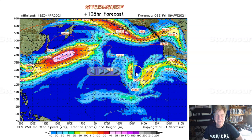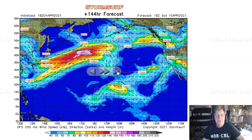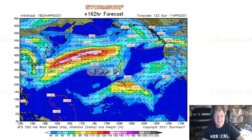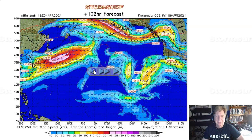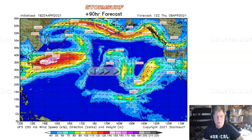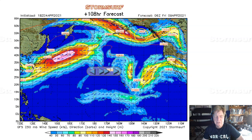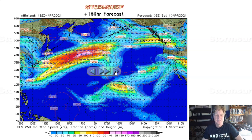But look at that — it persists even as we get into Friday. The jet is still pretty much non-supportive of anything that would look like a gale, until on Thursday the northern branch does dip to the south just a little bit — there you go. You could possibly get a little trough, a little bit of low pressure forming there. This is on Thursday night, Friday morning, but by Saturday that trough is gone.